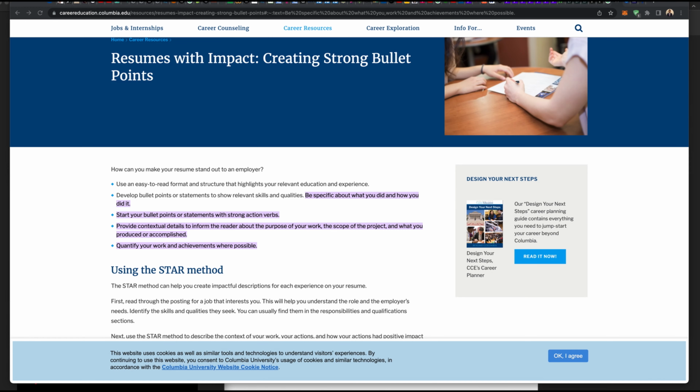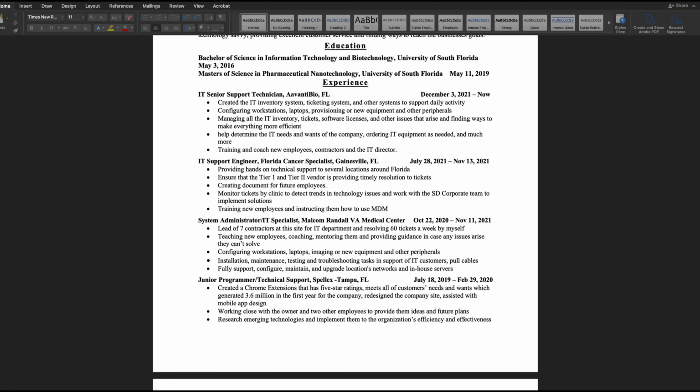How can you make your resume stand out to an employer? Use an easy read format or structure that highlights your relevant education and experience. Develop bullet points or statements to show relevant skills or qualities. Be specific about what you did or how you did it. They don't have to be complete sentences, and I recommend you don't use complete sentences.